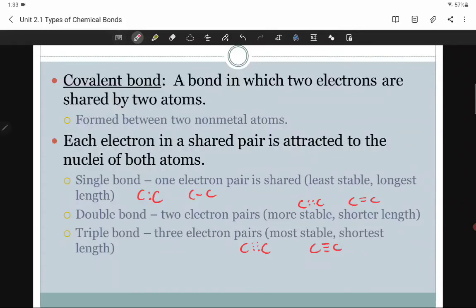And because single bonds only share 1 pair of electrons, there's not a lot of energy associated with that. The distance between the 2 atoms is greater. They're not as stable, meaning it's easier to break those. Double bond is pretty much halfway in between the single and triple. Triples are typically the shortest between the atoms, and they have the most energy, meaning that if you wanted to break one of those bonds, you'd have to give it a lot of energy.